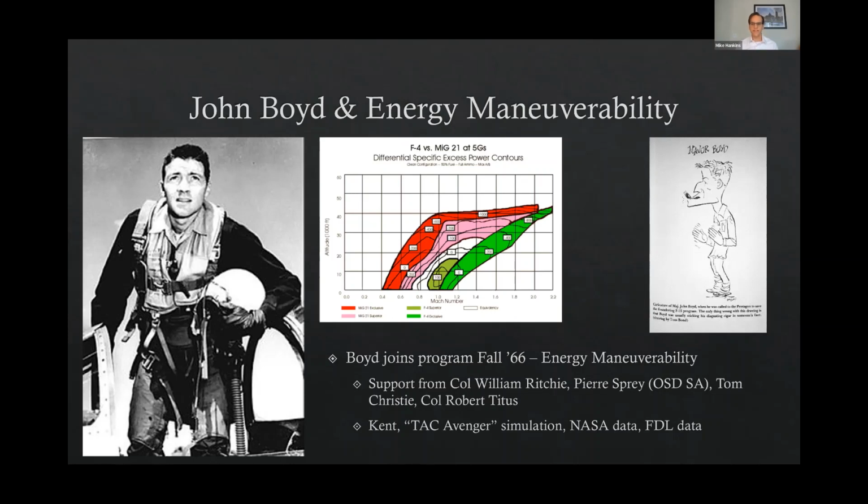And so he gets assigned to the FX program. Something that he's doing that's interesting, I don't have a slide for this, I want to go a little off topic here, because part of Boyd's personality and part of what makes him, in my opinion, the kind of ultimate example of this fighter pilot culture, right? John Boyd is all 5 of those characteristics taken to the max, right? So he likes to kind of ignore authority and kind of ignore the rules when he doesn't want to follow the rules.